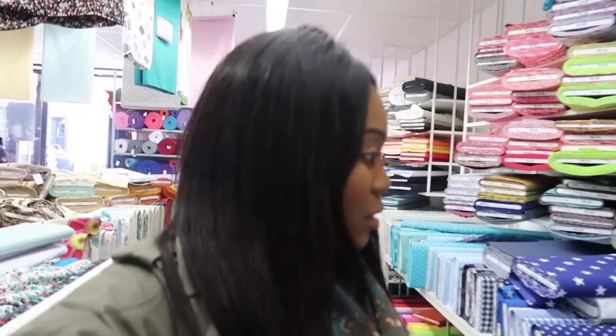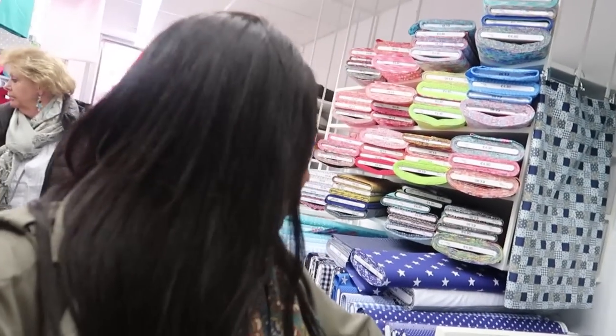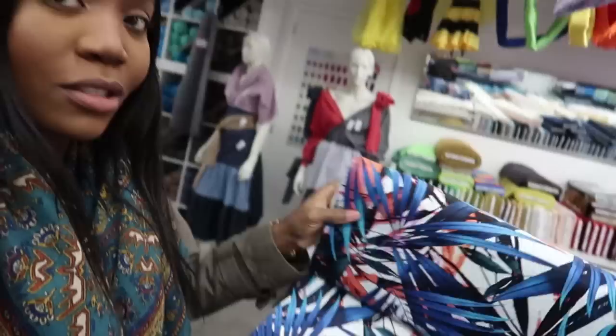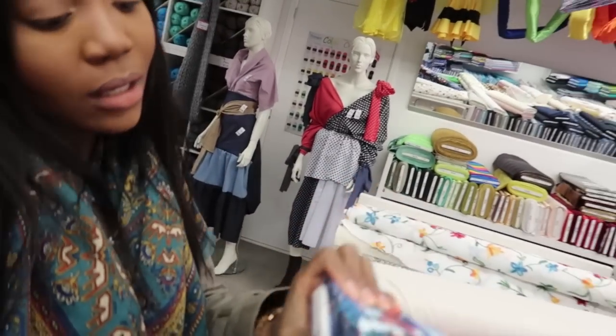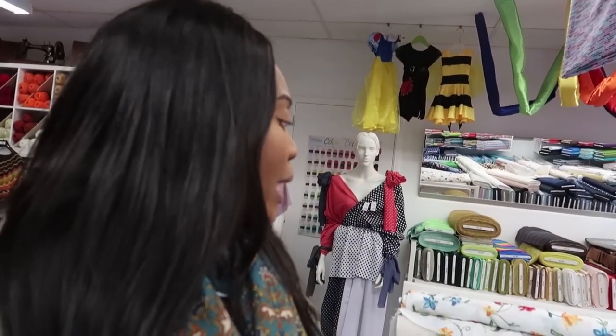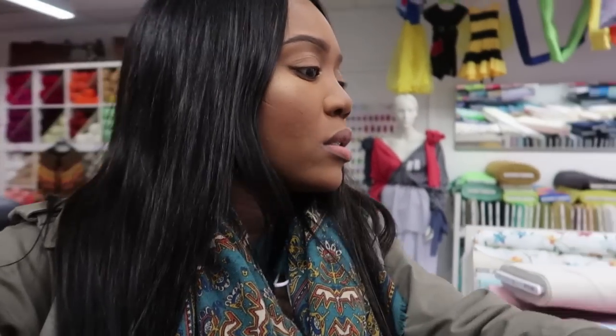I'm obviously stuck — they have so many nice prints! I came here to get just three prints max but I think I'm gonna get them all. I think I'm getting this one for sure — this is so cute. This one is eight euros ninety per yard, so it's on the pricier side, but I like it. Let's go through the store and see what they have, and then I'll show you guys what I'm going to pick.